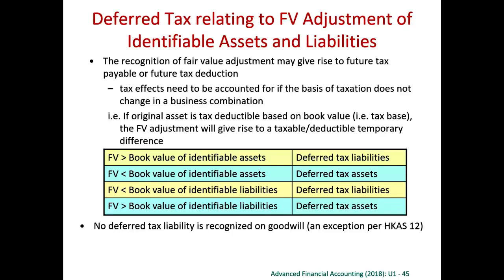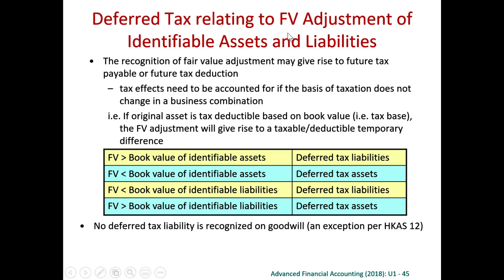So we said that when we acquire the acquiree, we have to measure the net assets of the acquiree at the day of acquisition at fair value. So we understand that once we have to measure them at fair value, the fair value may be different from the book value. From what we have studied in Intermediate Accounting 2, when there is a revaluation, there may be a deferred tax implication. Therefore, for this recognition of net assets of the acquiree at fair value, there may be a deferred tax implication.